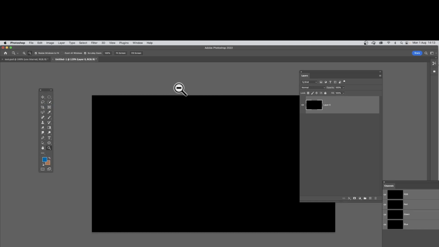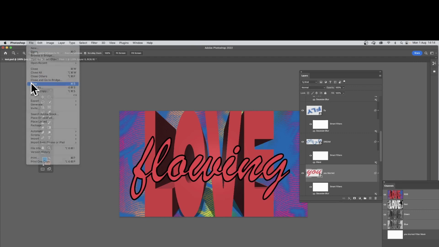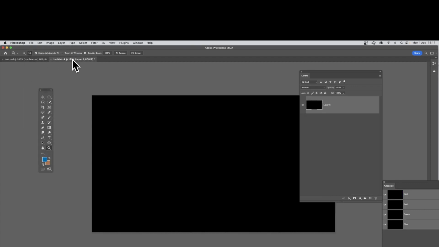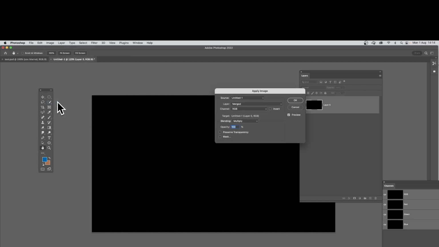And that's using that text.psd file. I'm just going to save it. So file and save. So I've got everything saved, everything visible. But I can access it from this document as well. So image and apply image. And it uses all that text, and you could create millions of different text designs.